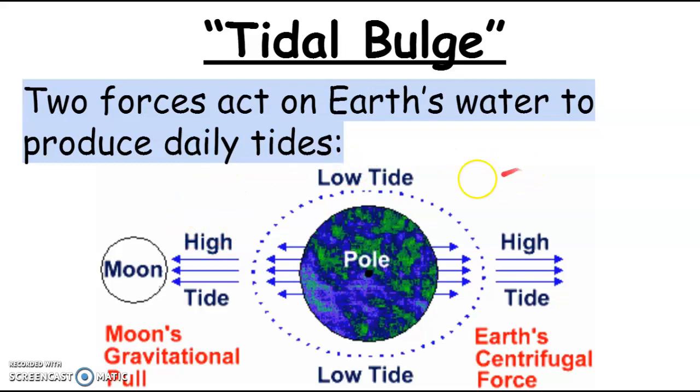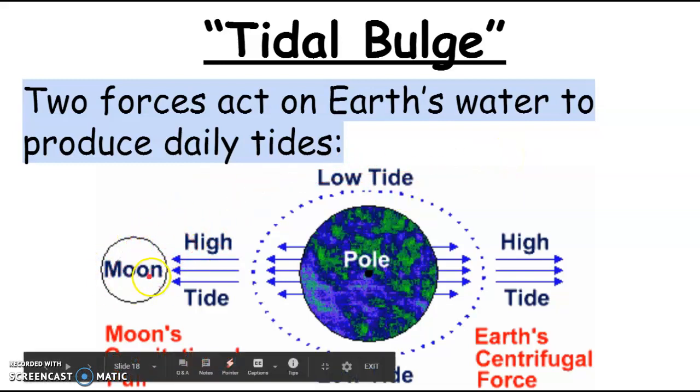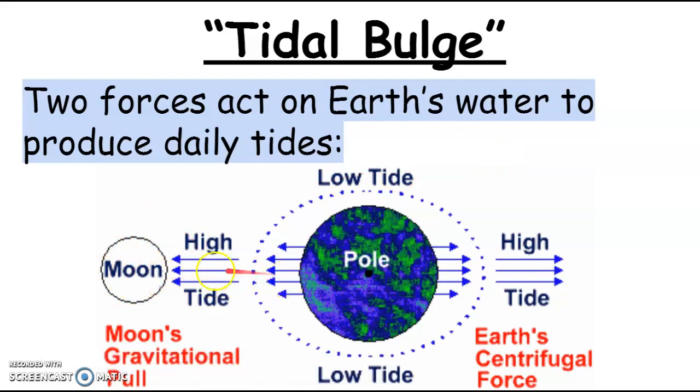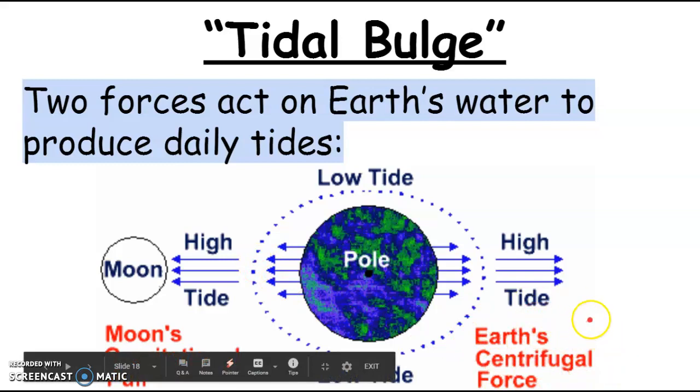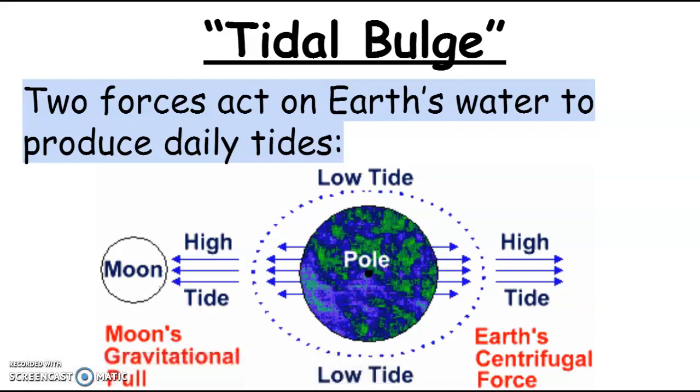So this graphic will kind of explain what tides are. Here's the moon. Now the moon is exerting a gravitational pull on the Earth, and like I said, the water responds to that, so you get a high tide here. But because of something called centrifugal force, and this is because Earth is spinning, it also has to do with Newton's laws of physics. For every action, there's an equal and opposite reaction.